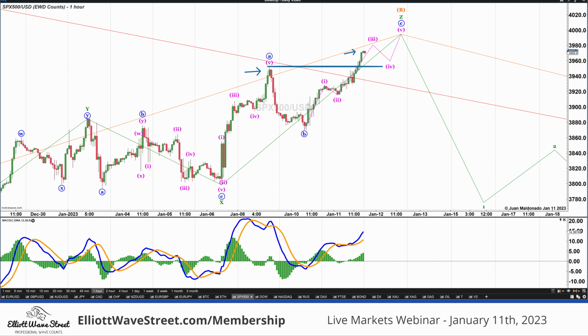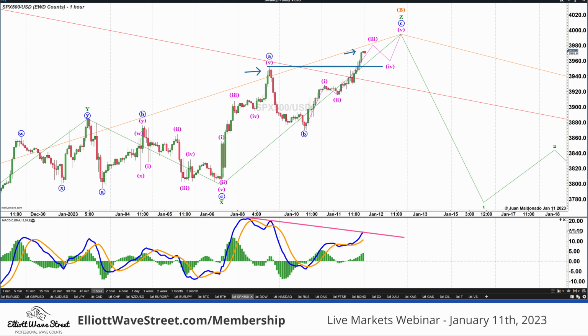Okay, but look what the MACD is doing now. So far it's doing the opposite. So that's not a trading signal. You know, I know some traders that say, oh, that's a sell trade because we have a divergence, and that's a huge mistake, to apply the MACD like that. It's going to fail most of the time.